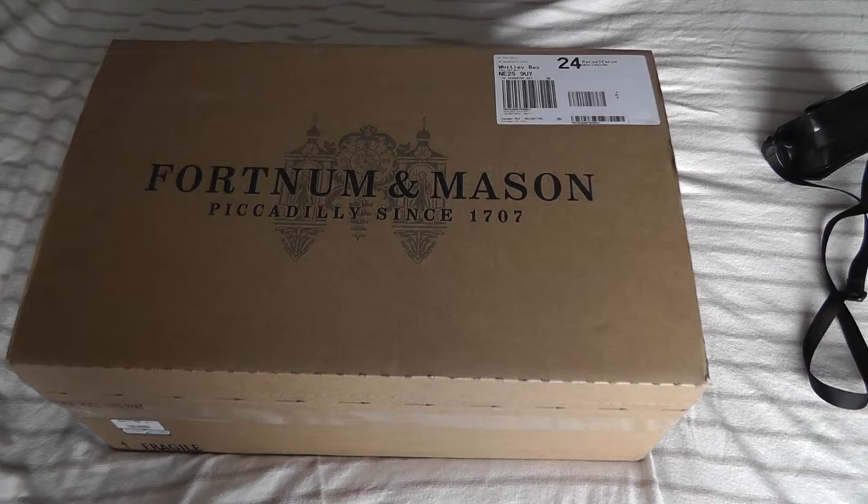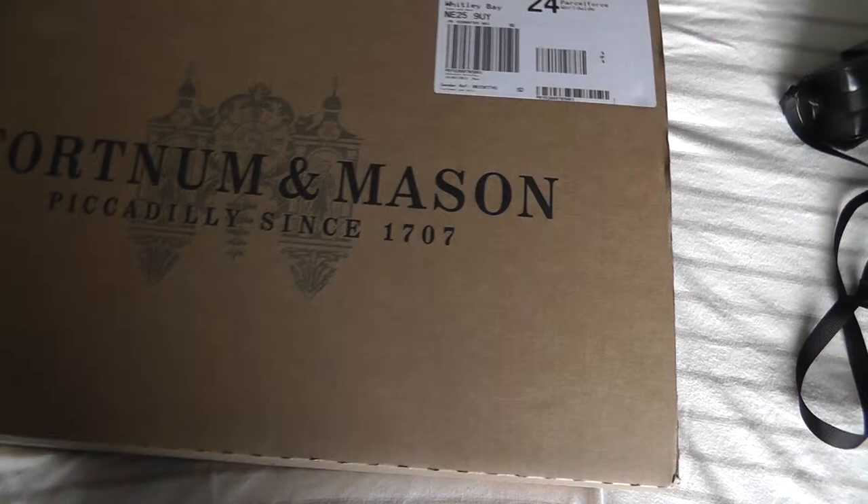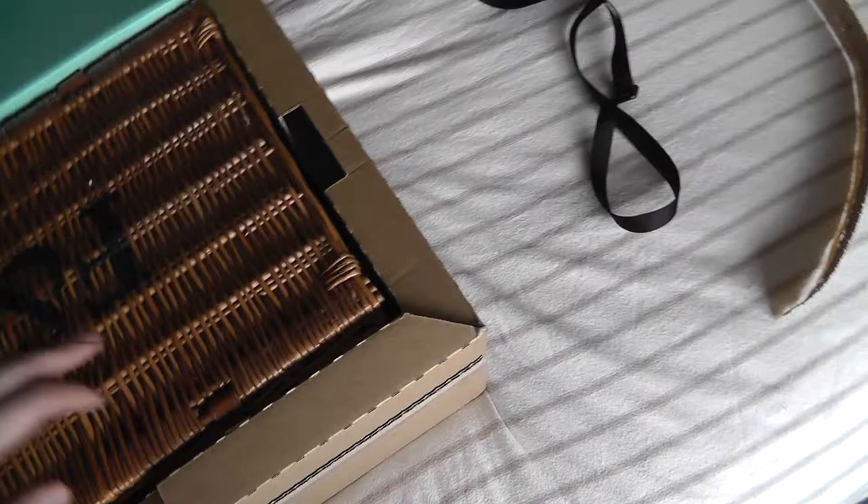Very posh, from Javier Wheeler — a little bit of a thank you for helping with his sight. The people at Whitley Bay Post Office had never seen Fortnum & Mason before. I think they were a bit surprised. They offered to carry it home — I think that meant they offered to take it off me.